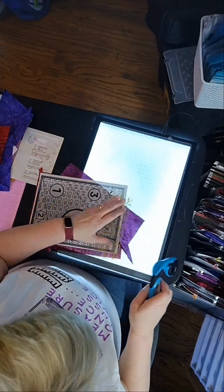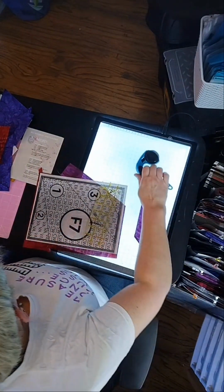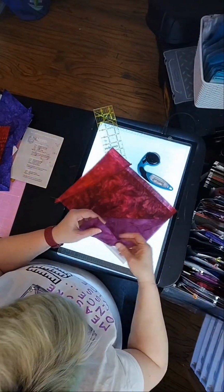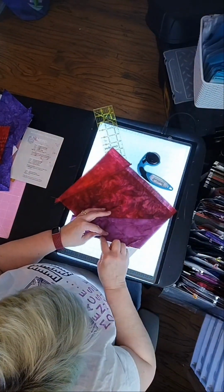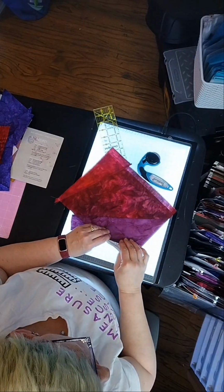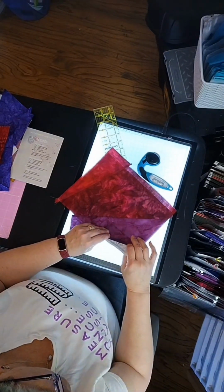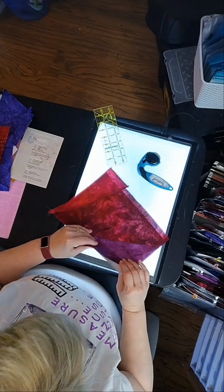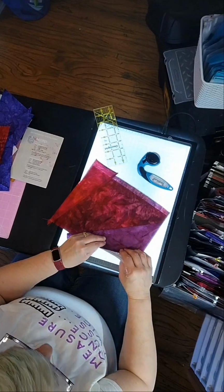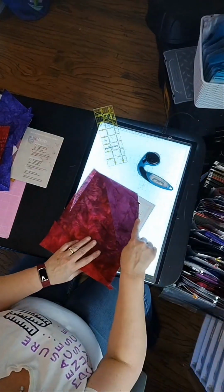There are so many seams in this that you will never ever notice that there is an extra seam. So I just cut that excess off here. I'm going to put it here. I'm going to stitch. You will never notice the fabric is being stitched to the paper. So I'm going to stitch this and fold it over and pretend like there was supposed to be an extra seam there. So I just stitched that to there.